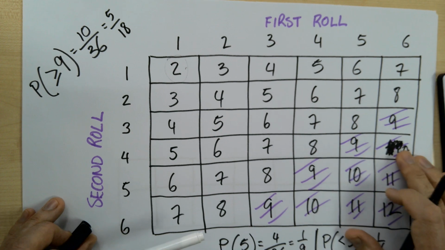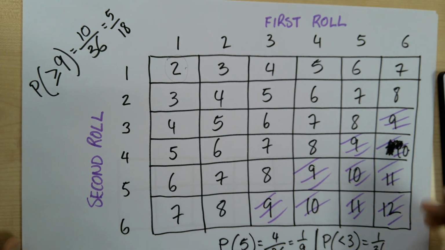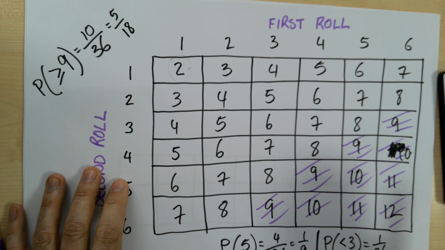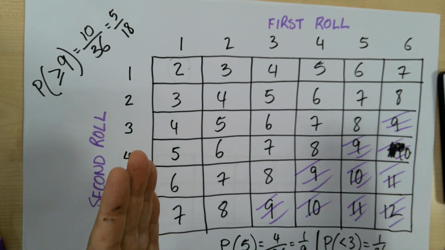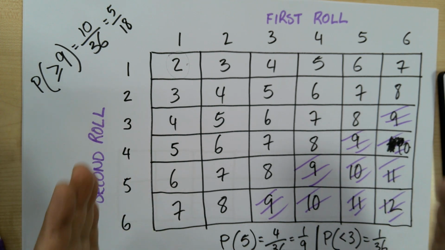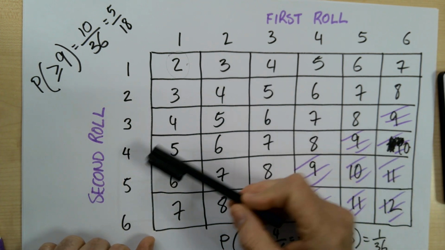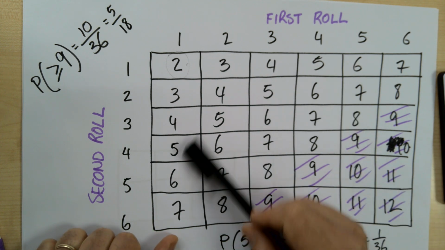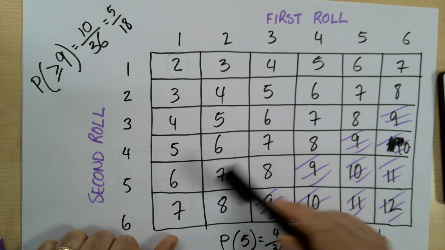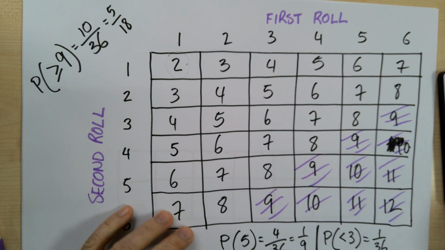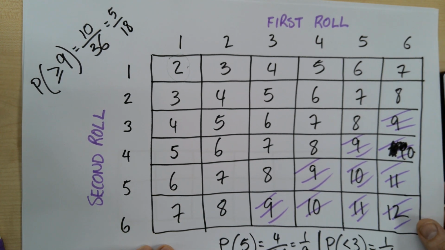Okay. So just to recap, what we're doing here is we're just using this to capture everything that is possible. That is what a sample space is. It's everything that is possible. But this only works if I'm doing 2 things. If I was rolling 3 dice and then adding it, I couldn't use a table because we need 2 sides like that. Okay? All right. Let's have another example.